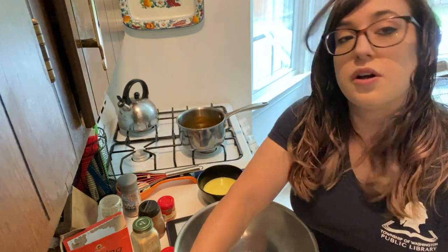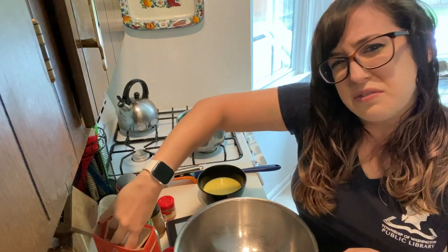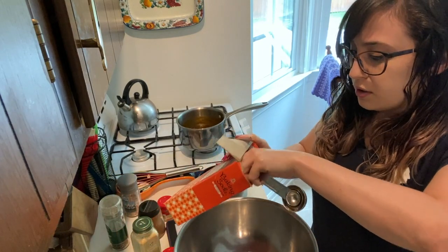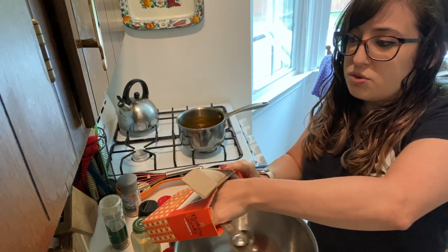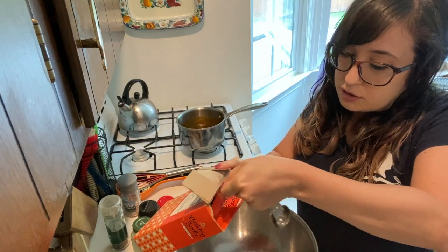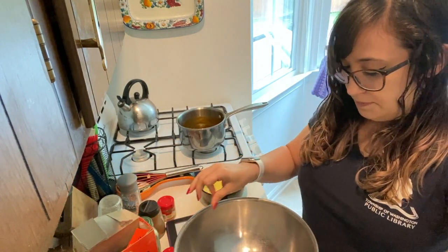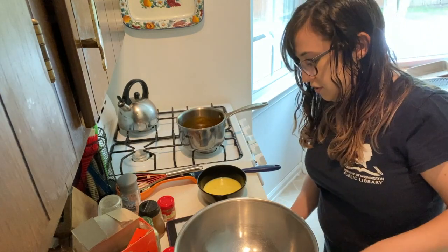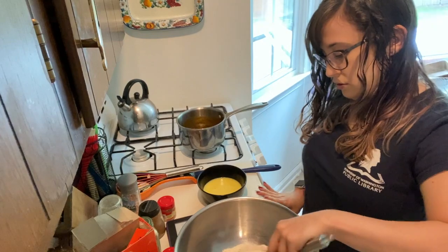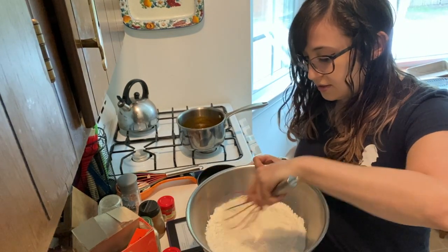And just make sure that this is also likewise all mixed together. You don't want any pockets of the baking soda or baking powder. That's, first of all, will taste gross if that's the piece that you happen to get. And also we're looking for an even rise all over the cake. You just need everything to be mixed together really well. Cake, technically bread. Put bread here. Okay. Good, good, good, good. Make sure this is mixed together well. Let me grab my other whisk. No pockets, no pockets, no pockets.